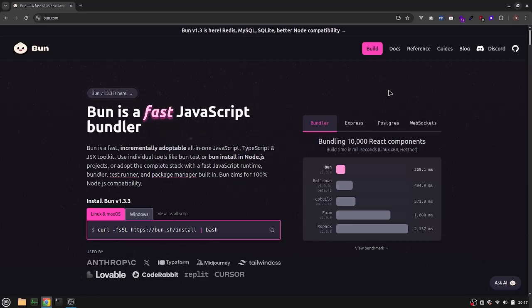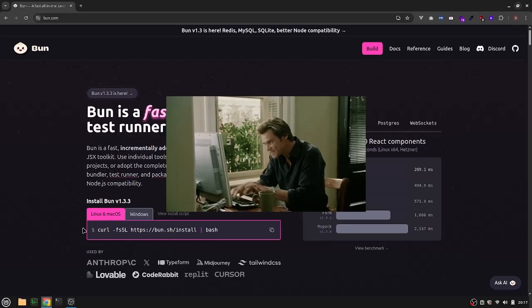Then in the series we'll be just following through, and maybe we can make a simple project that we can use to experiment on different features that Bun offers us. So with no delay, let us get straight into it.